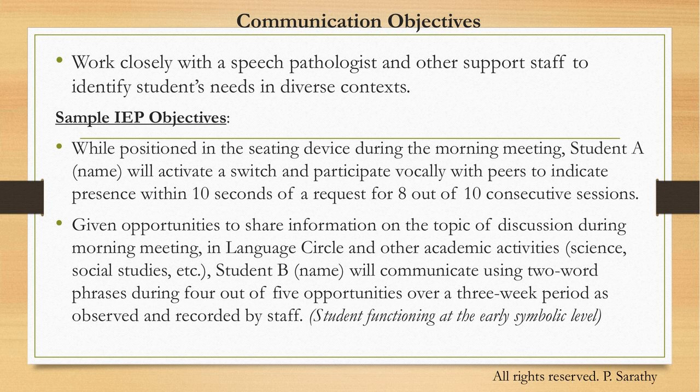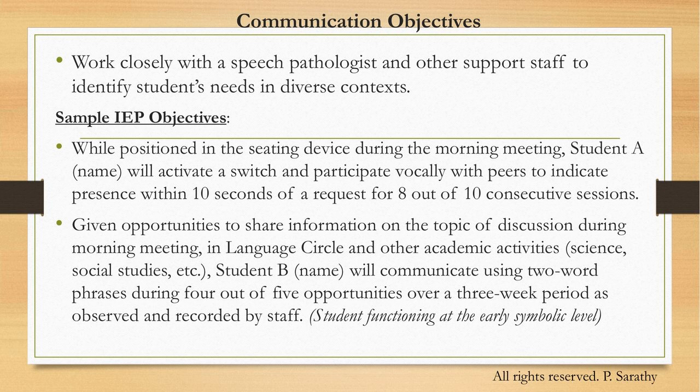Let's look at this objective. While positioned in the seating device, let's say during morning meeting, the student will activate a switch and participate vocally with peers. He doesn't have to say his name, but indicate his presence within 10 seconds of a request for 8 out of 10 consecutive opportunities. This is very clearly stated: how many opportunities are provided, how much wait time you provide for the student to respond, and how he responds. He makes a kind of vocal response, aided with a communication device, activating it within a certain time.